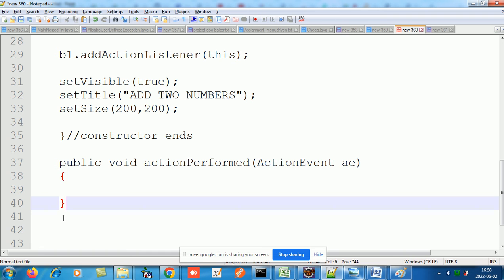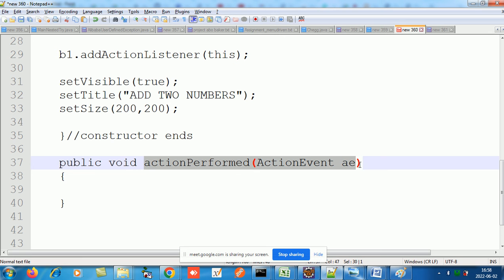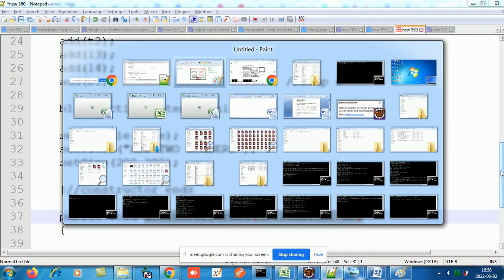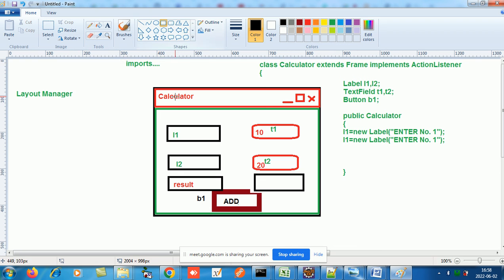Yeah, that makes sense. Okay, now when the user clicks on the button, it goes into which method? And one listener can listen to multiple buttons. If I have the entire repertoire of the calculator, wherein I have the subtract button, the multiply button, and the divide button, I can have one listener listening to all of these buttons.